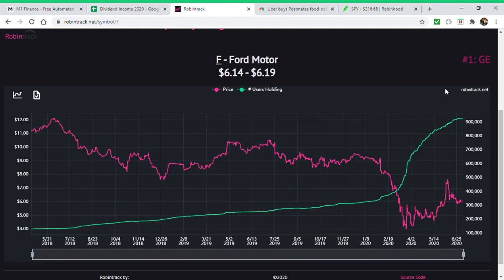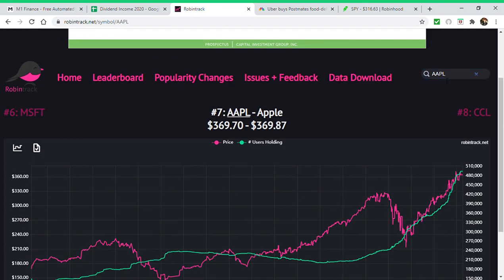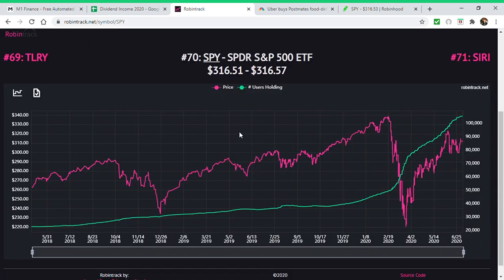Now, I think a lot of people own Ford stock strictly because many people get it for free when they sign up using the app. So you do have that right there, but I think a lot of people are buying it more as a speculation because the price is so low they can buy multiple shares. Where an Apple stock, for example, that's $300 and something dollars, they might not have fractional shares, so they might not be able to afford one share of Apple stock, or it might take up a massive part of their portfolio, not being able to afford $370 for one share. But overall, if we just look at the SPY or the S&P 500 through Robinhood, you can see the massive spike up in the amount of people buying into the market in general.